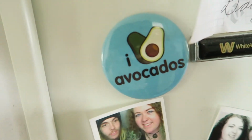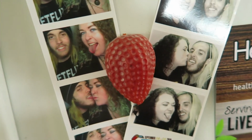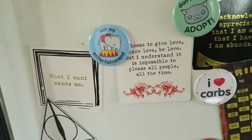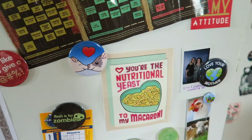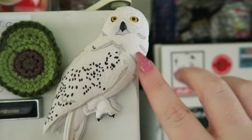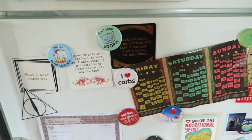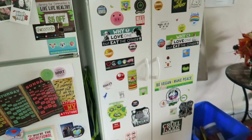Can't forget all of the cute magnets we have on our fridge. There's a vintage strawberry that came from my grandma's house. But pretty much all of these round ones are from Sick on Sin. Some of them I've had for years and years. Harry Potter magnet. I also have this Hedwig one too that a friend gave me. Oh, and I have another Harry Potter magnet, so mostly just vegan stuff and Harry Potter. And then all of the vegan stickers over here.